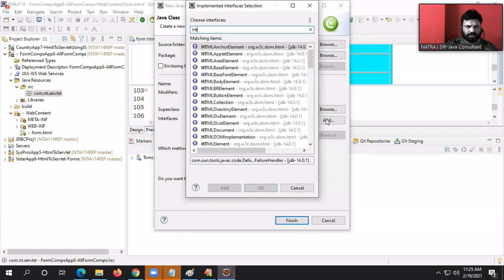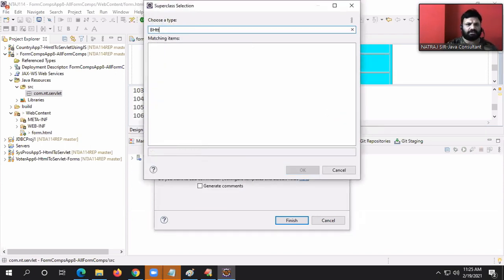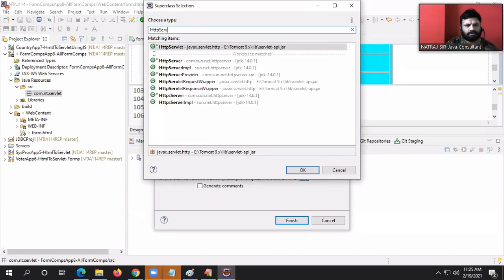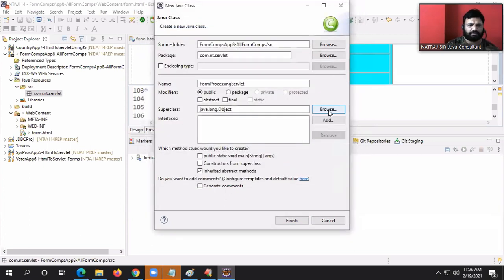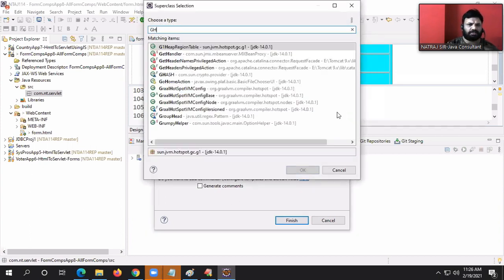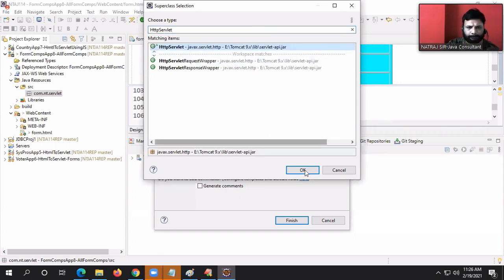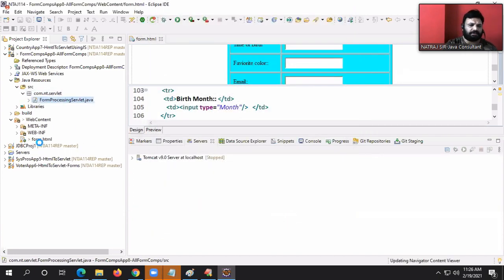The super class I'm looking for is HttpServlet, guys. The super class is wrong here.